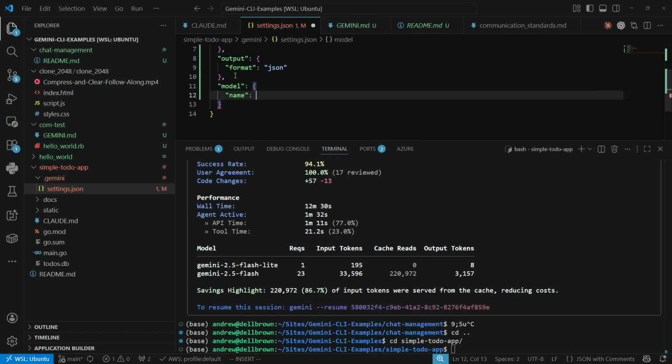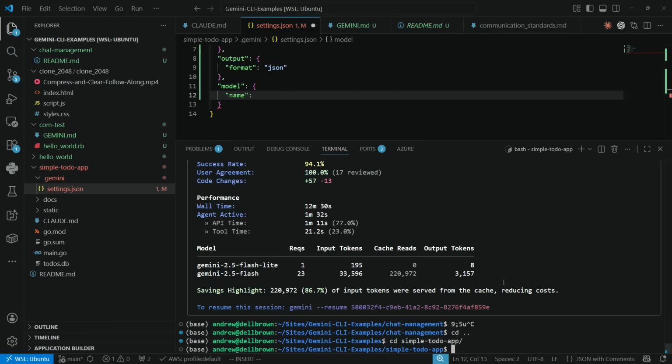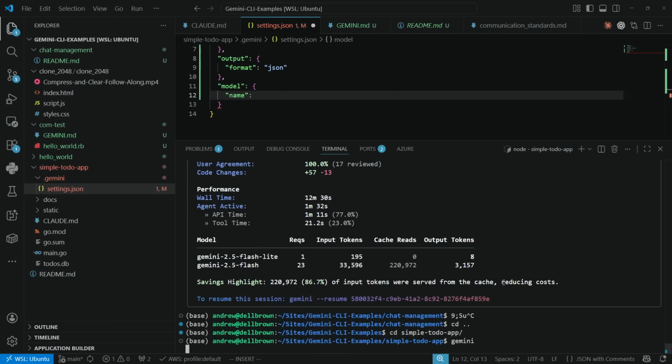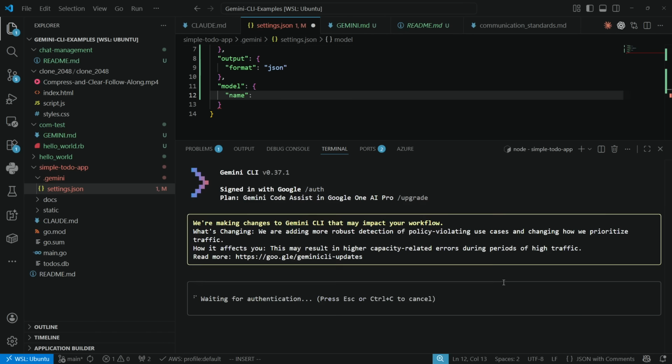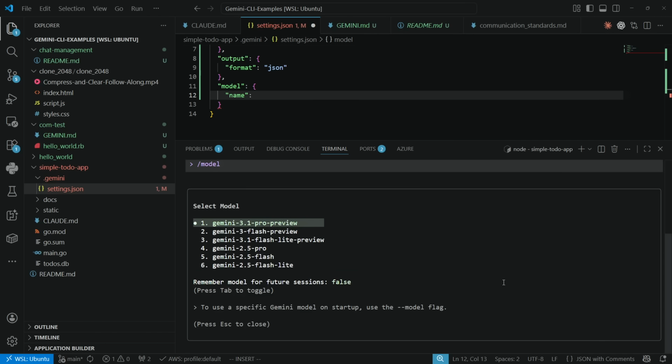Unless we know the exact name of it, it's going to be a bit tricky. So I'm going to go over to here. They have like Gemini 1.5 Pro. Shows how much they keep their stuff up to date. Not at all. Okay, so we'll go over to here, because I can't see what I'm doing without doing that. And I just want to go ahead and type in model here. And we'll go to manual.